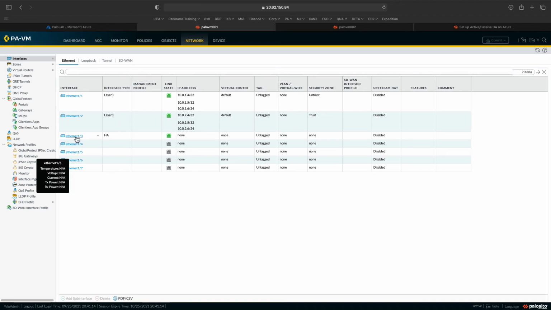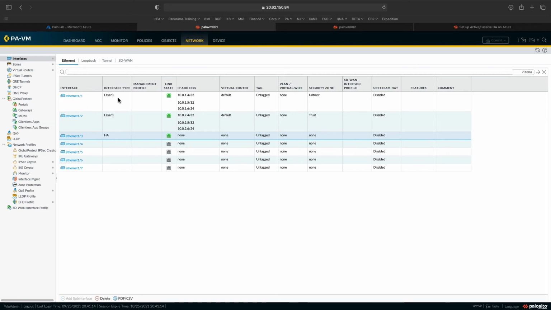So if you want to have more interfaces, of course, do the same process which we did with the HA. You can add more interfaces. Always keep in mind that 0 is the management interface, Ethernet 1 is the first interface, and so on.